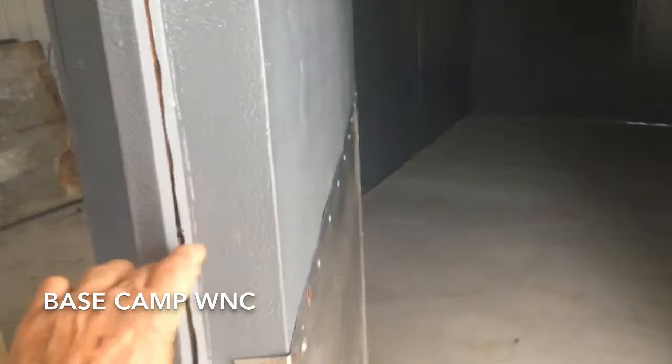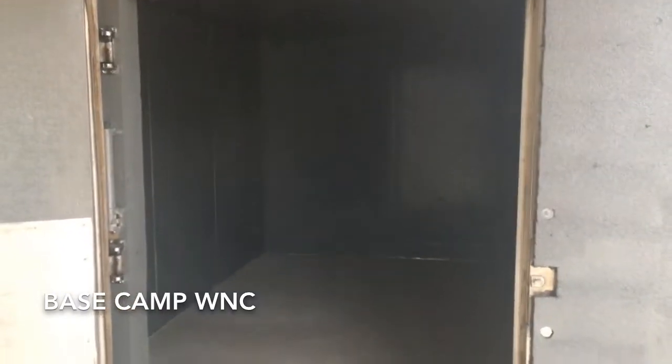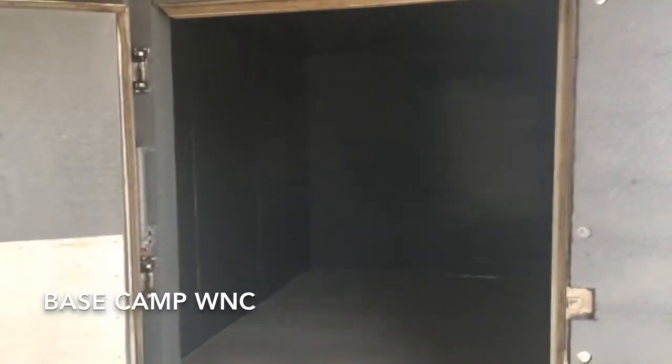We do have a door now that swings in and out. But this whole thing right here had surface rust and corrosion on it from old panels being used. Ben here at the farm got in here — I can't show you until we get the lights in — but this entire thing now is painted Battleship Gray. Farmer Walter here retired from the Navy and was out here helping Saturday. I asked him if he had ever painted anything gray in his life, and he told me yes, he had painted a fair amount of gray in his military career.